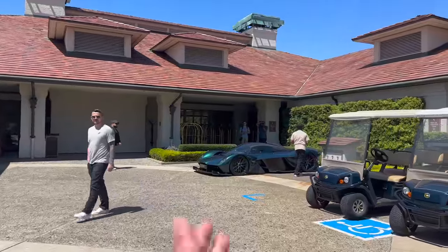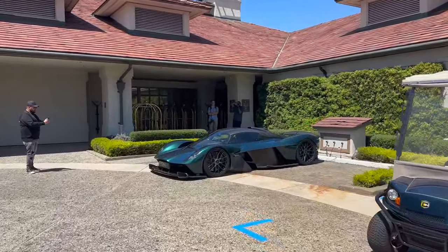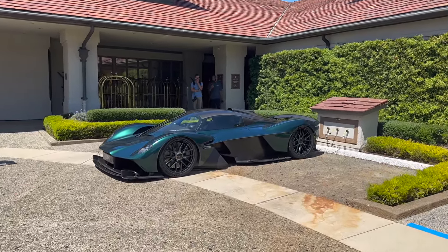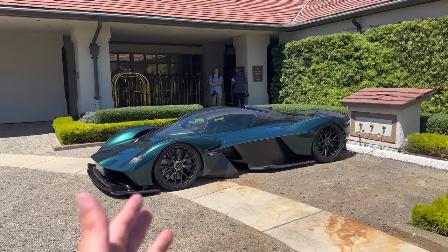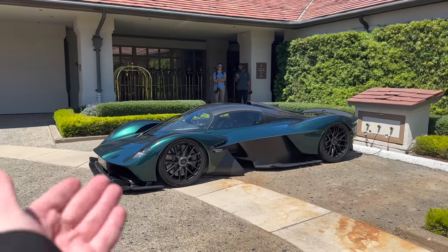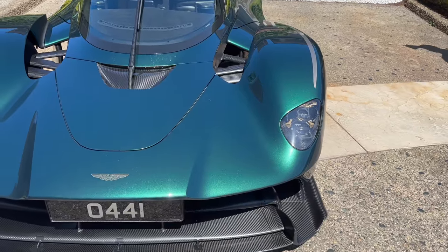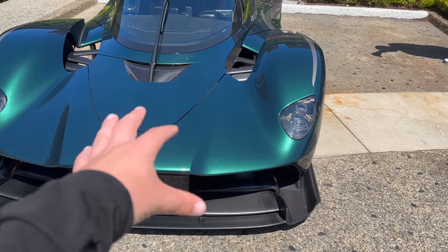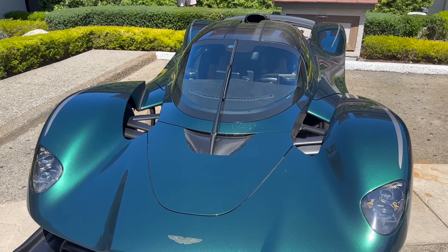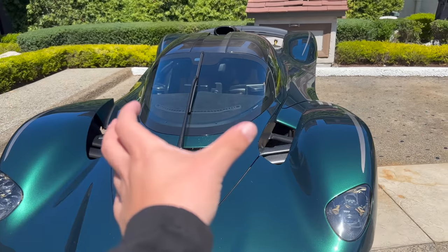And then right there is what's probably the fastest car you can buy to drive around — at least quickest. The Aston Martin Valkyrie. This thing does not look like a road legal car. It doesn't even look like a real car — it looks like it's straight out of a video game, one of those Vision GT Gran Turismo things. But this is a real car that someone bought and is driving right here at Spanish Bay. The flake in the paint is absolutely crazy — a green with like a bit of a tint of blue. And the cabin is so much narrower than the car itself.